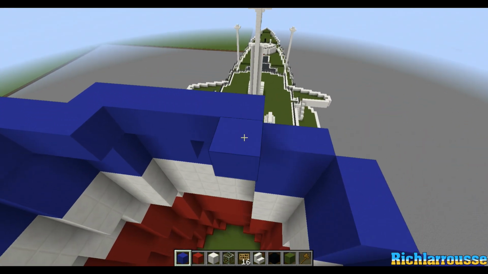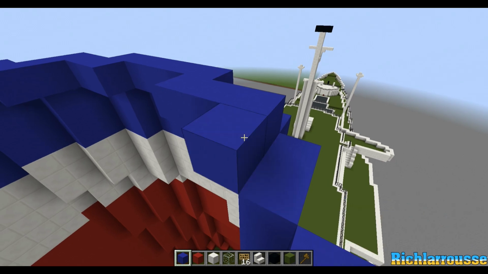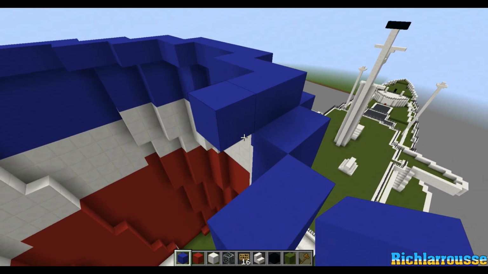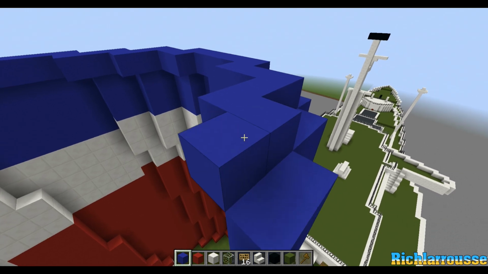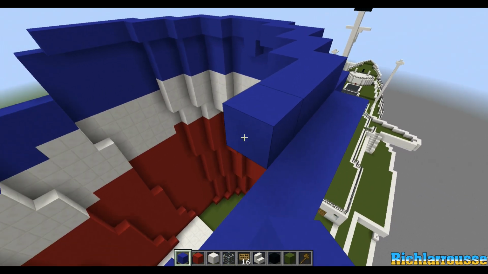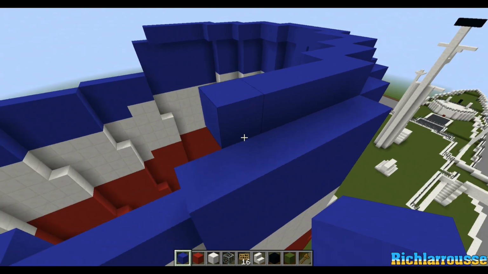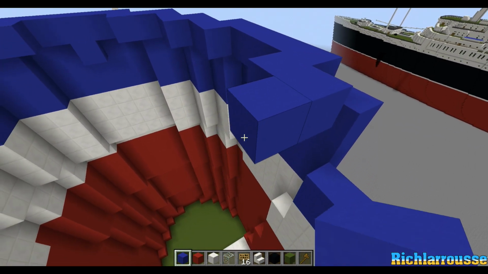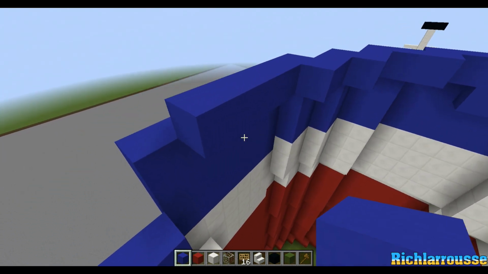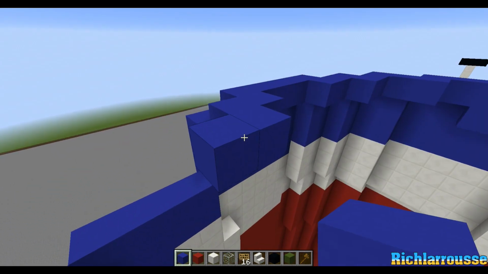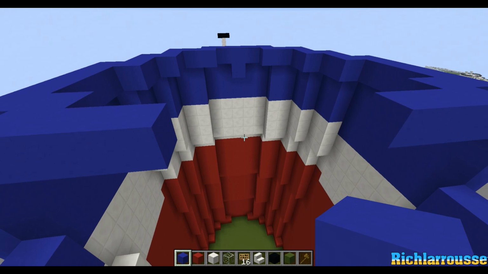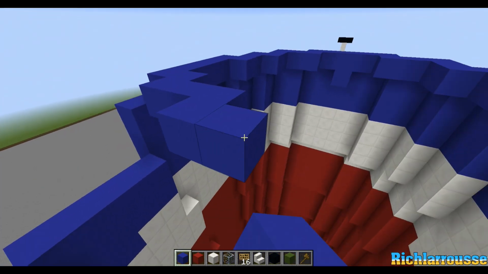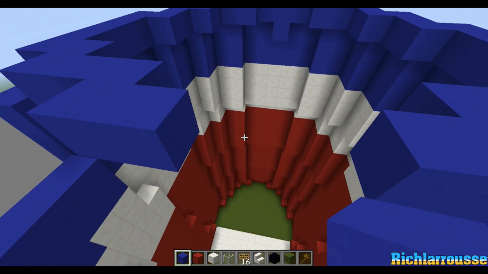So it's 3 out, 1, 2, 3, 2 back, 1, 2, and then what was it? So it's 3, sorry, 1, 2, 3, and then 5, 1, 2, 3, 4, 5. And it should look like that. And then we want to curve inwards 2, 1, 2, and then inwards 2, 1, 2. Same the other side, 2, 1, 2, and in 2, 1, 2. Like that. And then we want 2 again, 1, 2, and the other side, 1, 2, and then 3.